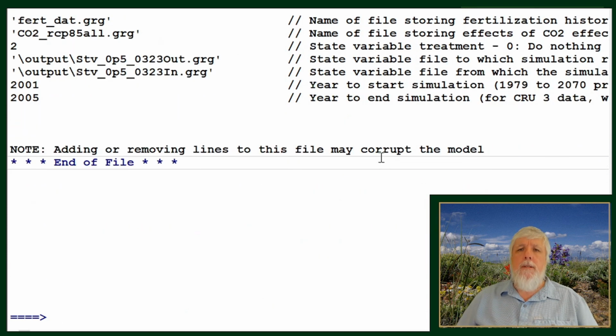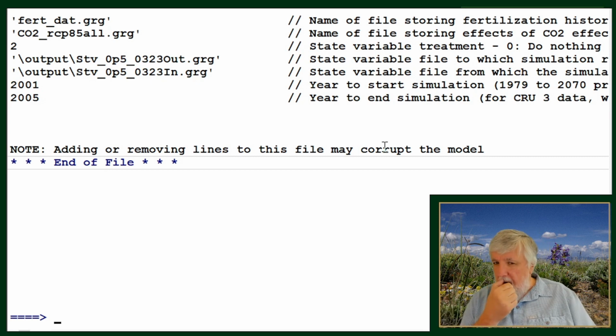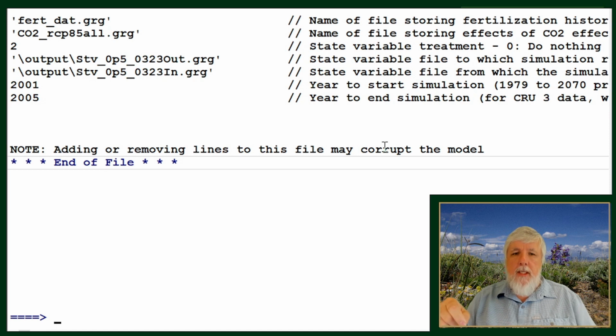The next entry is the CO2 concentration. It's really, nowhere does the software learn what the actual CO2 concentration is. Instead, it's informing a correction factor to productivity. So by default, it starts at 80%, and that is kept constant through time in the CO2 file that is being pointed to by simparm.grg. In this case, it has an increasing rate of productivity associated with increasing CO2 concentrations with RCP 8.5.